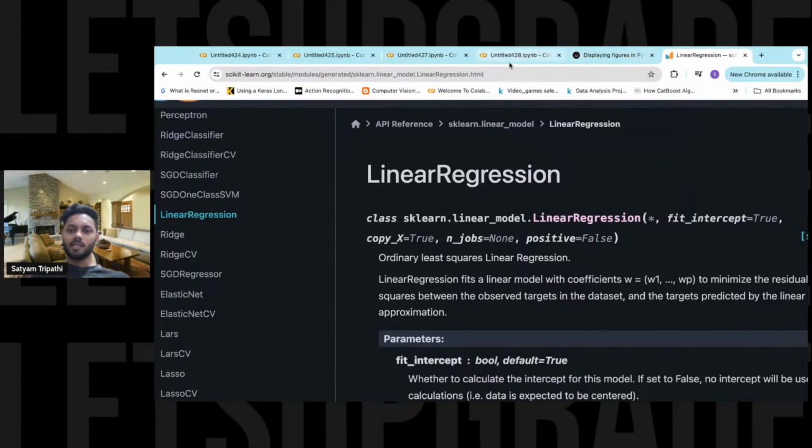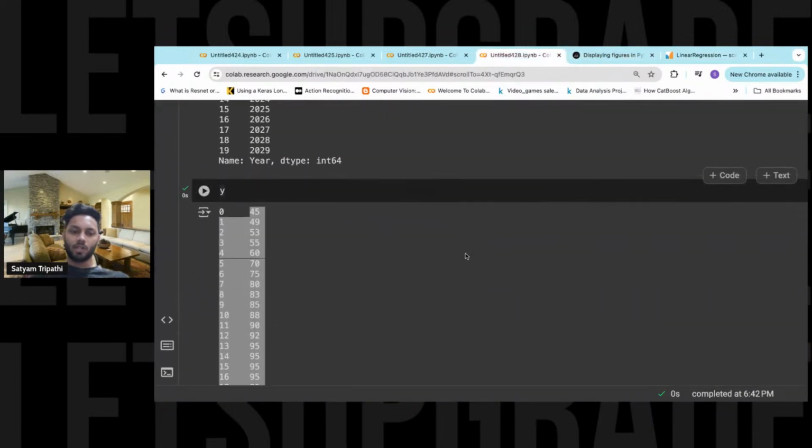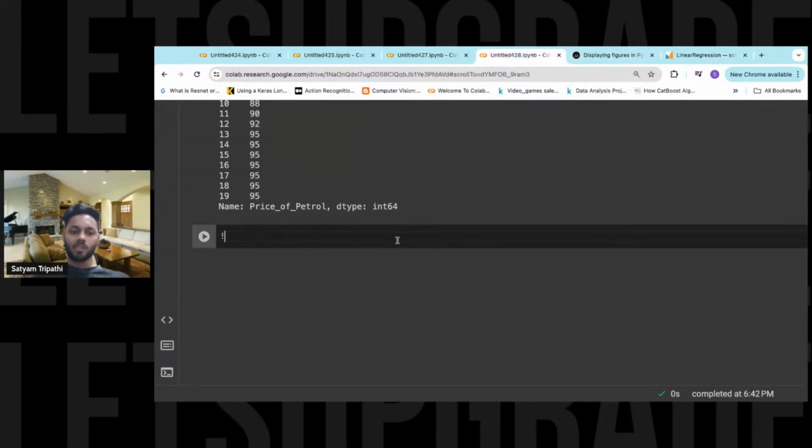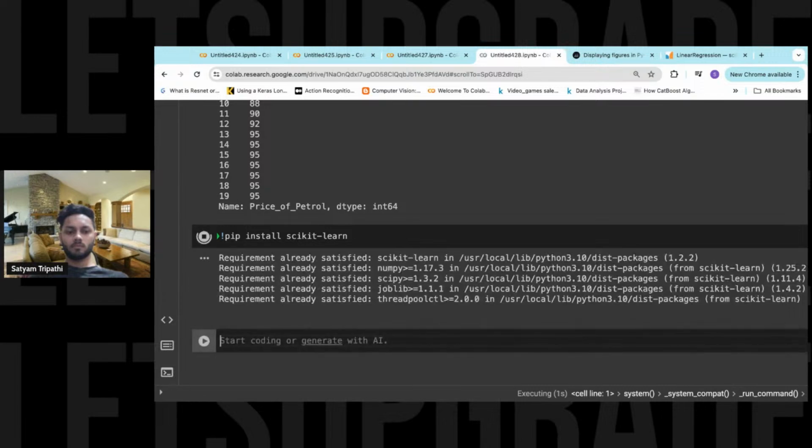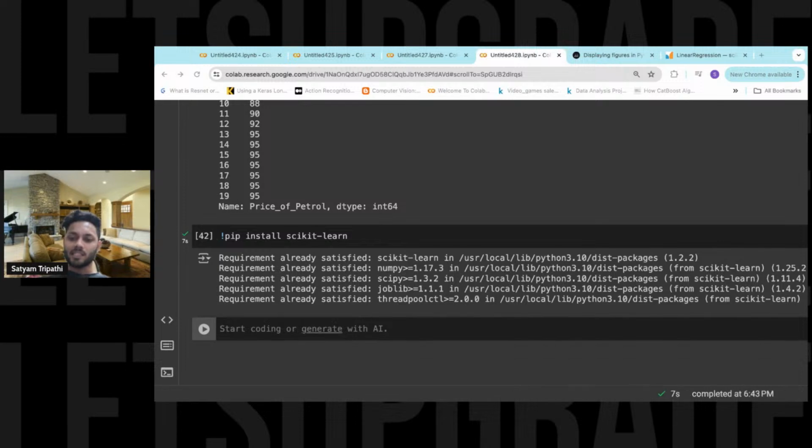If it is not installed, you just have to do pip install scikit-learn. Like pandas we had for reading and analyzing the CSV, similarly we have sklearn for artificial intelligence models.